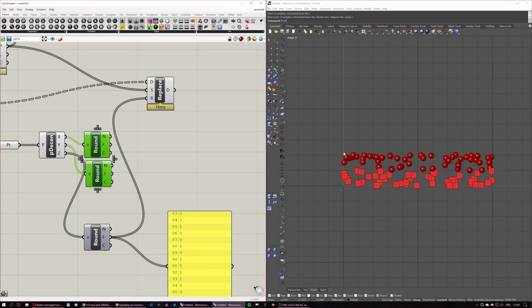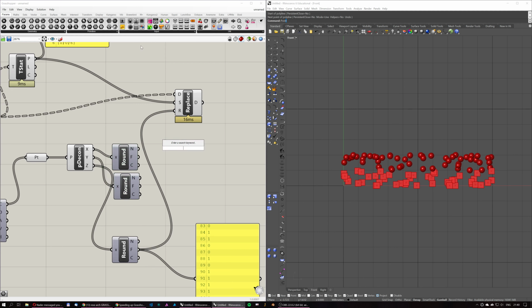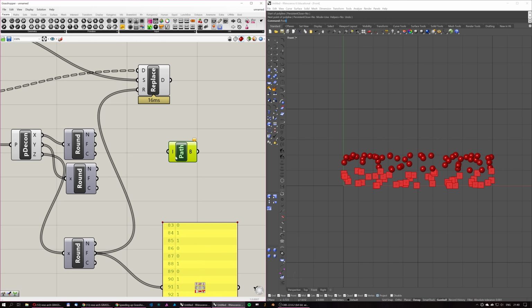So I want to put all the geometries that are between 0 and 1, 0 and 1, and 0 and 1 in the third dimension into one branch, and then each cube should be in one branch. For that, I need to create path, construct path, and this works like this.